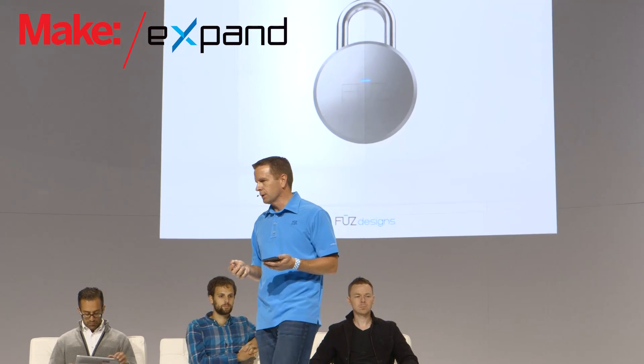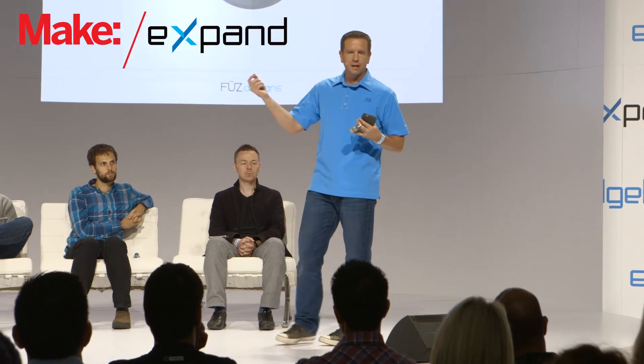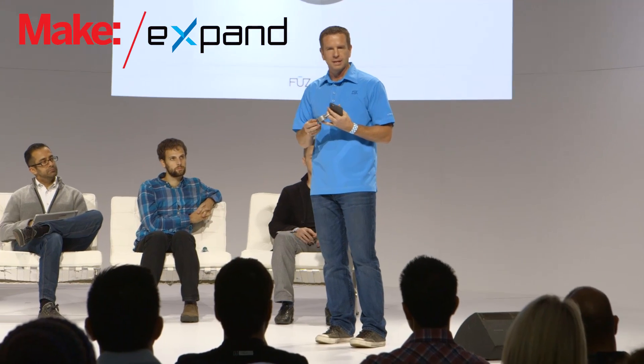One thing that would be really frustrating, of course, is if the battery died on Noki. We thought of that. We've created a very high-end battery saving solution. When Noki is not being used, it uses absolutely zero battery power. As soon as I click on the shackle, it wakes up, looks for your phone, the unlocking happens, and it instantly goes back to sleep. By doing this, the battery lasts over a year. But if the battery does die, you turn Noki on its side, open up a small compartment, touch a replacement battery to the bottom of Noki, and that gives it enough power to open it. Once open, you can replace the internal battery simply and easily.